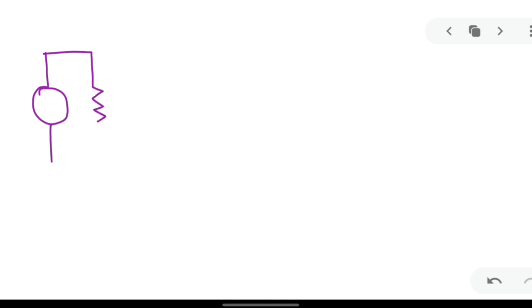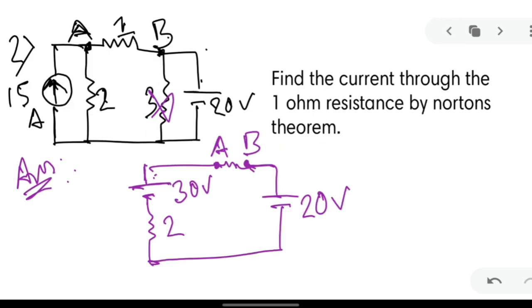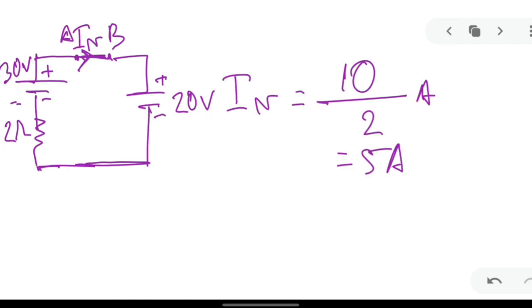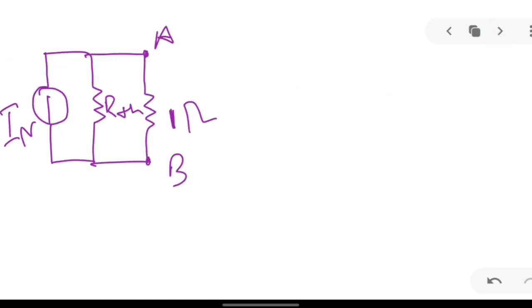Draw a resistance, means it is RTH in parallel. It is A and B, and draw the resistance of AB, whichever is given in the question. What is the question? Here is 1 ohm resistance, so we need to put the 1 ohm resistance here. It is 1 ohm, and it is RTH and it is IN. What is the direction of IN? We assume the direction in this, and we got the answer in plus. So we assumed the right direction, and the current that passes through the 1 ohm is I, which we need to calculate. Okay, so it is I.